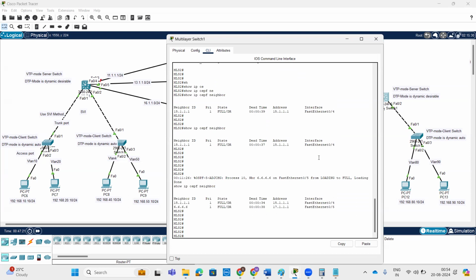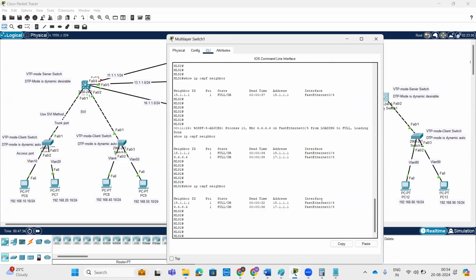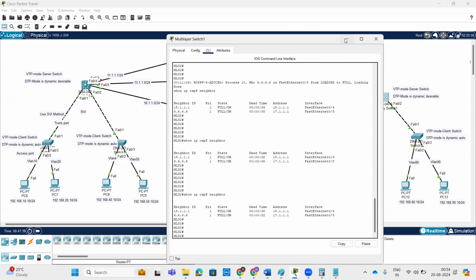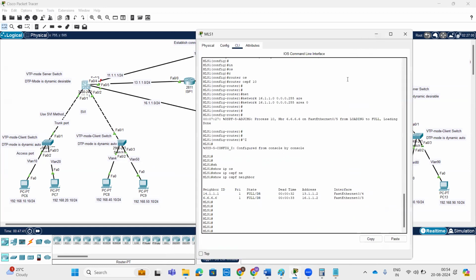So OSPF is a little bit late. Convergence is not as fast as EIGRP. EIGRP convergence is very fast, but OSPF convergence is slow compared to EIGRP. Now we found two neighbors here. You can check through which interface and path they are getting these LAN prefixes.